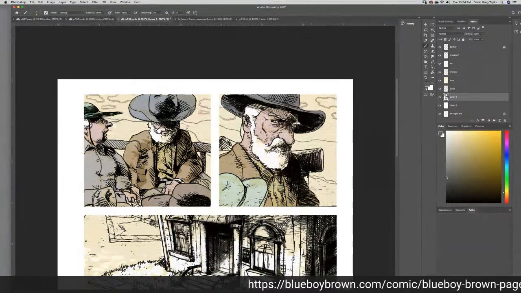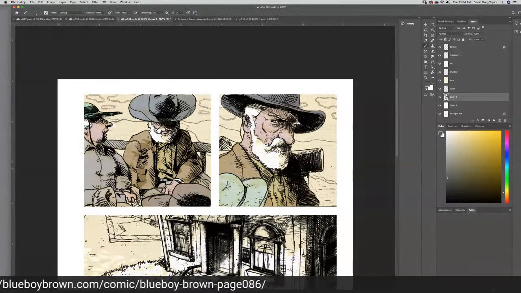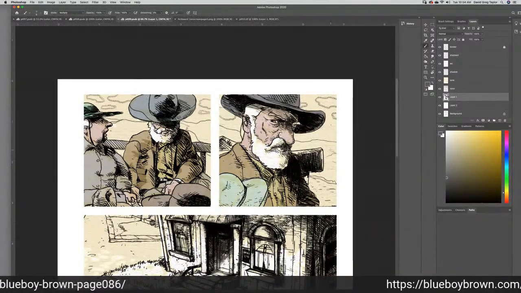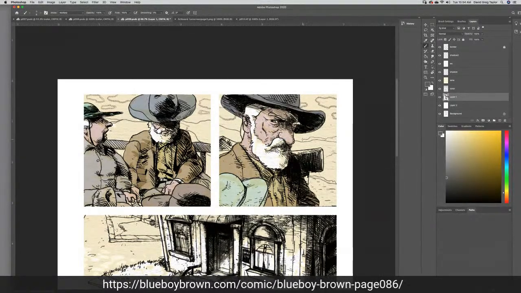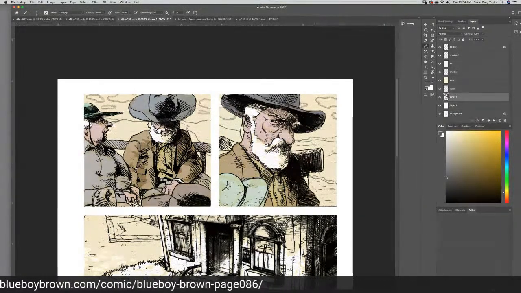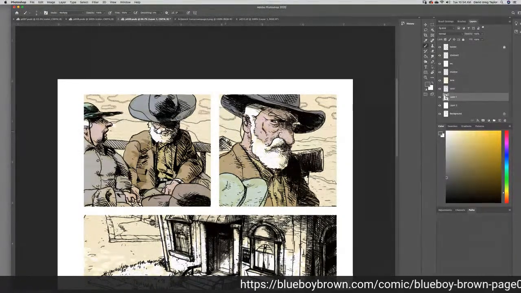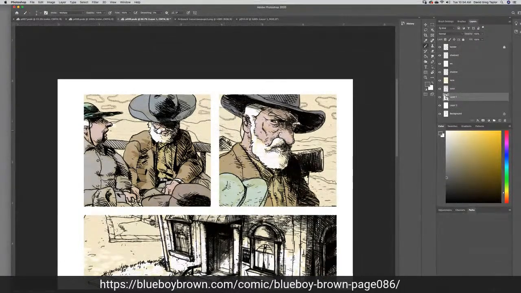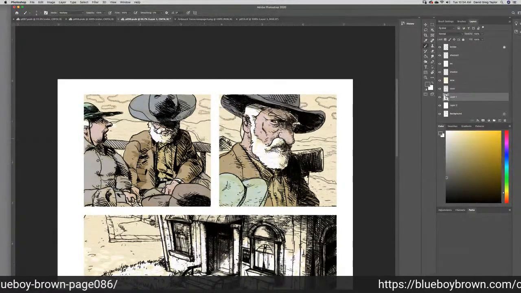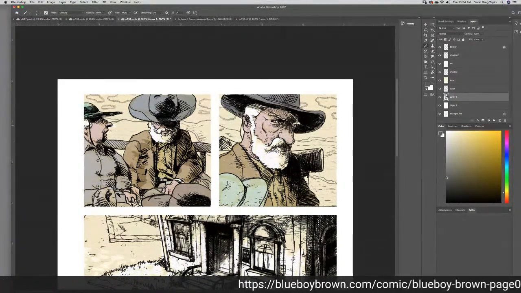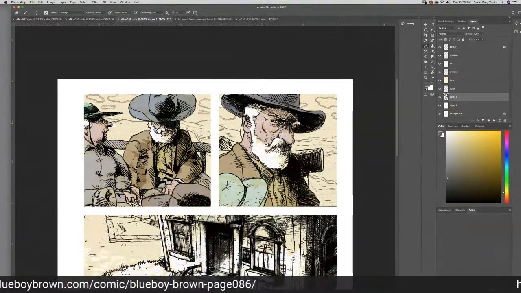So what am I drawing here? Da, da, da, da, da. At least I'm drawing the correct layer.